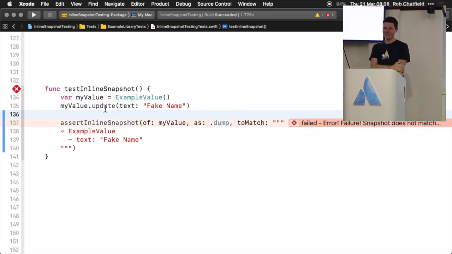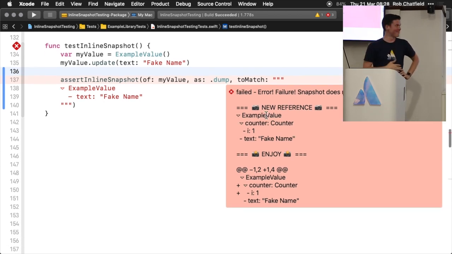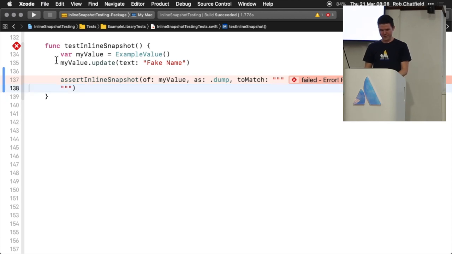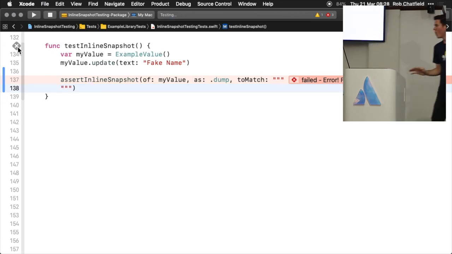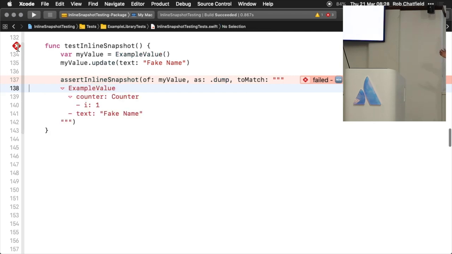Sorry. Okay, so I get a failure. And when I'm looking at logs, I never knew if I was looking for the word error or failed or failure, so I just put all the error messages in the one thing. It's much easier to grep for. Pro tip. And obviously, you put emoji. So I wanted to see what was the thing you created. So this is the new reference that they've just made. And then enjoy this diff of these two things. I expected something, and then I had these two extra lines in the middle. So all I'm going to do to re-record, for dramatic effect, I'm going to dance over here. And then this just writes itself, over the top.